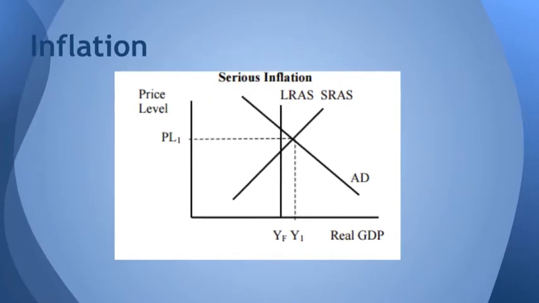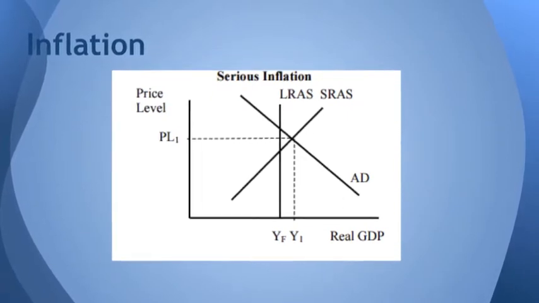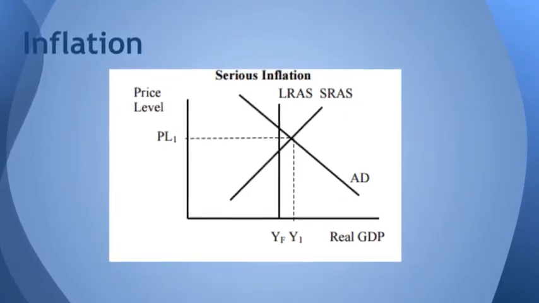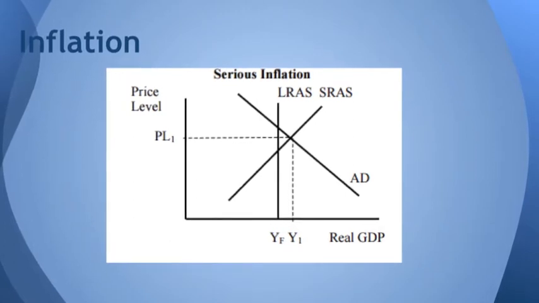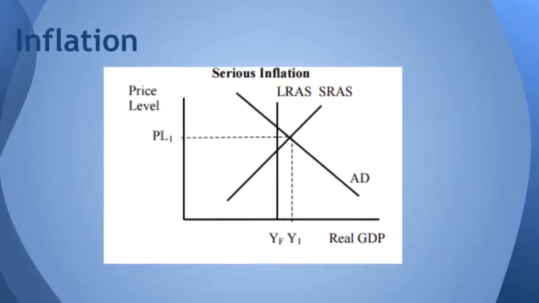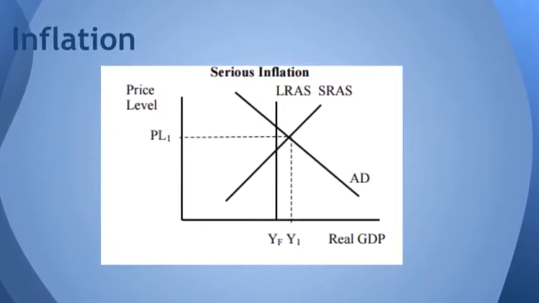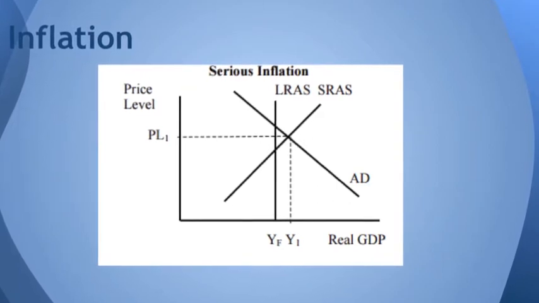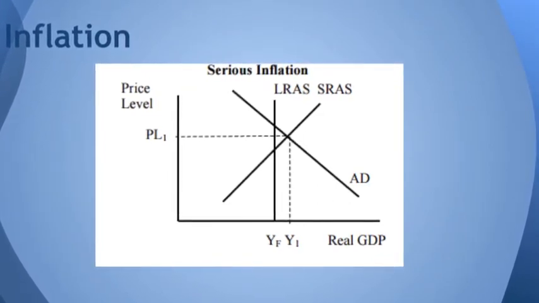And inflation causes an increased price level and output. This is another scenario where AD is graphed last because it is the line shifting. In the case of inflation, it is shifting to the right. And inflation, by definition, is when the rate at which the general level of prices for goods and services is rising and subsequently purchasing power is falling.